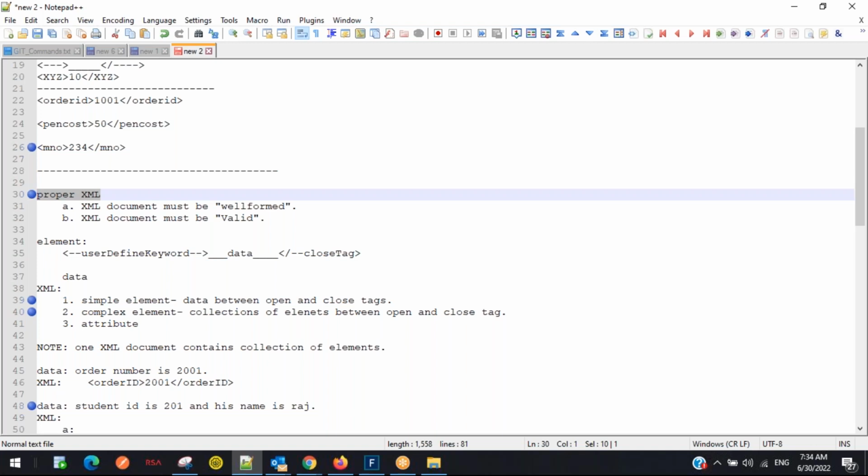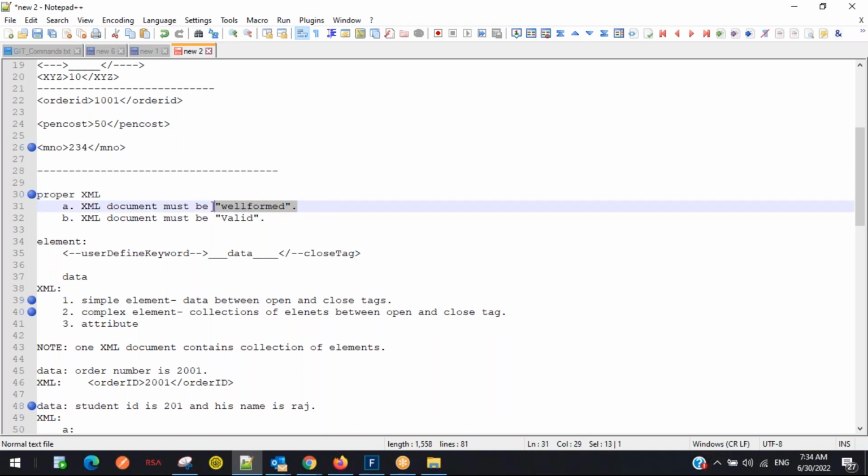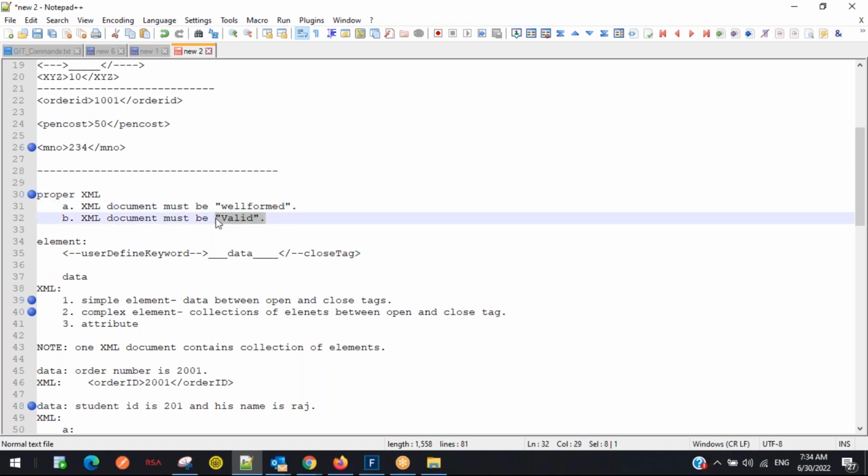If you want to prepare one correct XML document, that document must be well formed, and the document must be valid. If the document achieves these 2 rules, then it is called proper XML, a good XML. Now, what do we need to do to make an XML well formed? What do we need to do to make an XML valid?